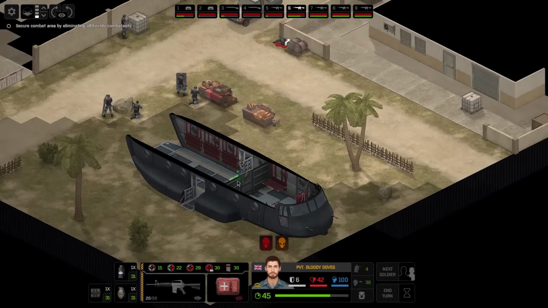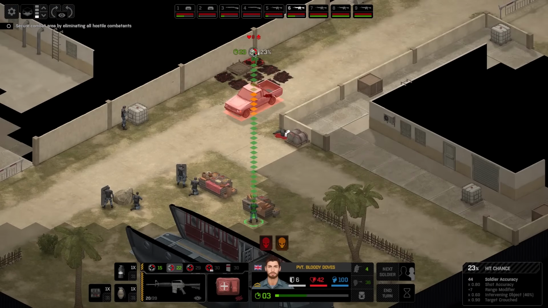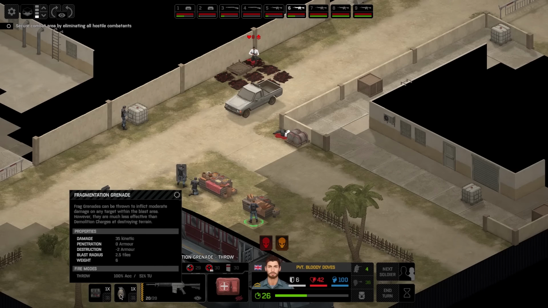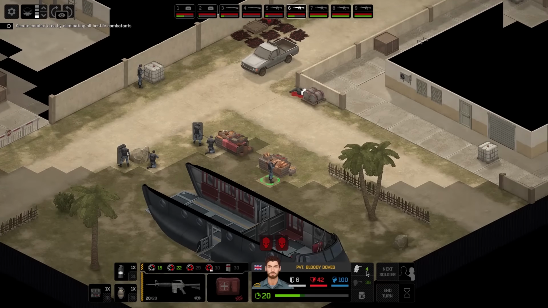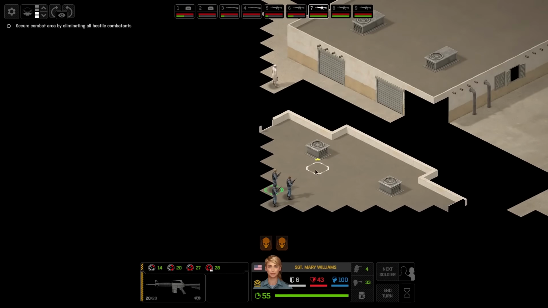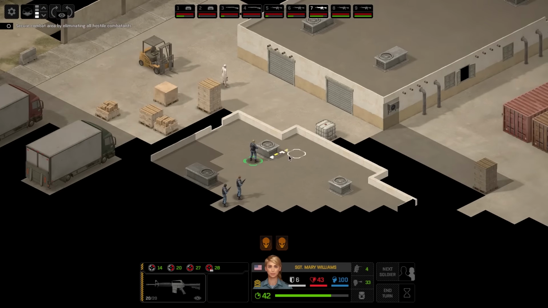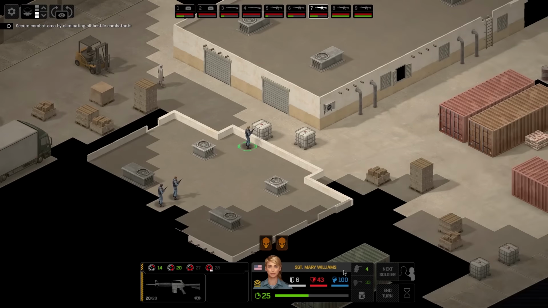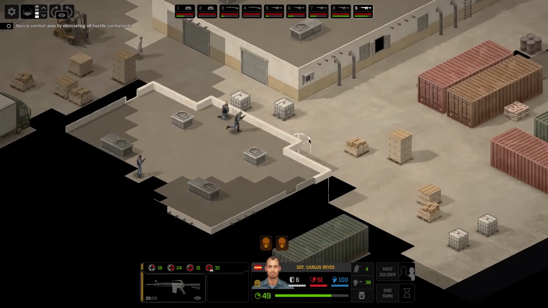Nah, that's not gonna work. Not enough left for a grenade, so just cover our flank. And the Sarge squad. We're still getting our bearings, so no need to overextend. We'll just have them camp out up top. They'll have plenty of AP banked for reflex shots.